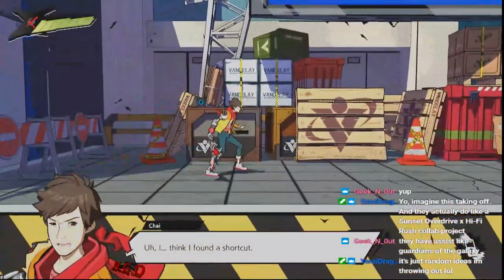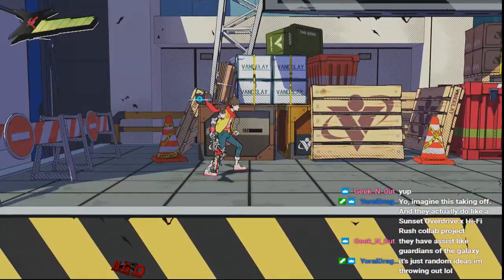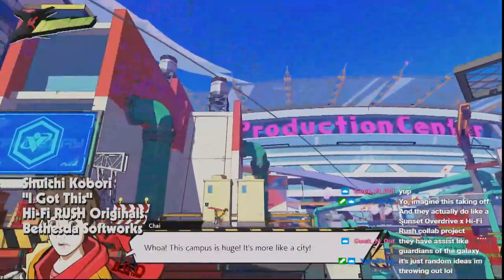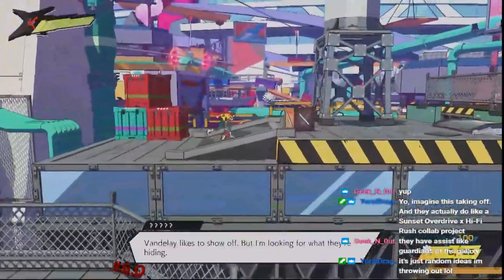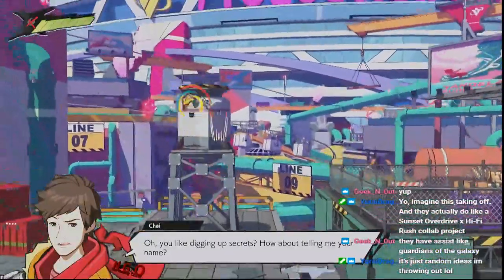Get out of here. They have side-scrolling? Like 2D stuff? Yeah, sure. This is dope. Whoa, this campus is huge. It's more like a city. Yo, they have platforming stages? Company Vandalay likes to show off. But I'm looking for what they're hiding. Oh, you like digging up secrets. How about telling me your name?